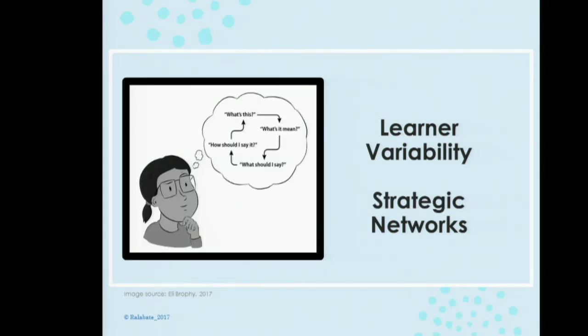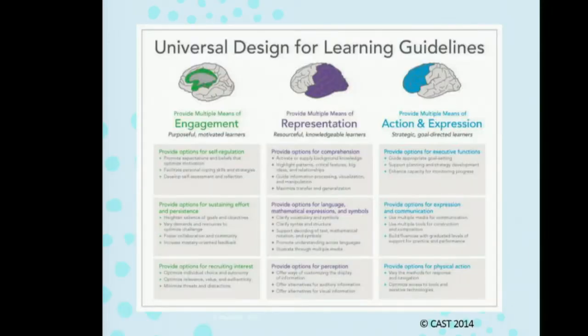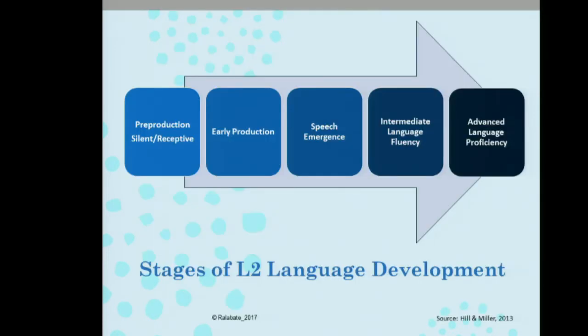And there's going to be learner variability based on the strategic networks, particularly an English learner who might have varied backgrounds, might be a newcomer, might be a student who actually has been here their entire life but is first exposed to English when they enter kindergarten or preschool. Very different linguistic backgrounds for those two students, and that makes a difference in terms of how their brains develop and how their strategic networks develop. Using the UDL guidelines will help us define how kids might vary in their learning, and that would be the second step in your lesson planning process.